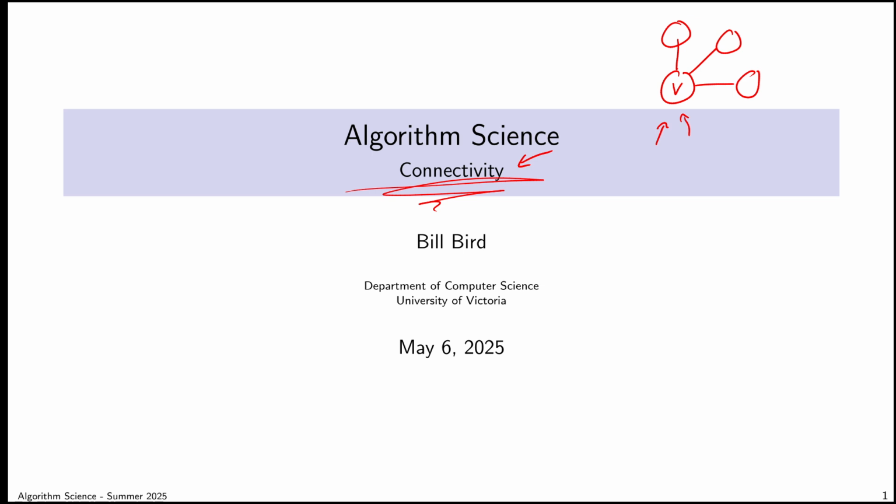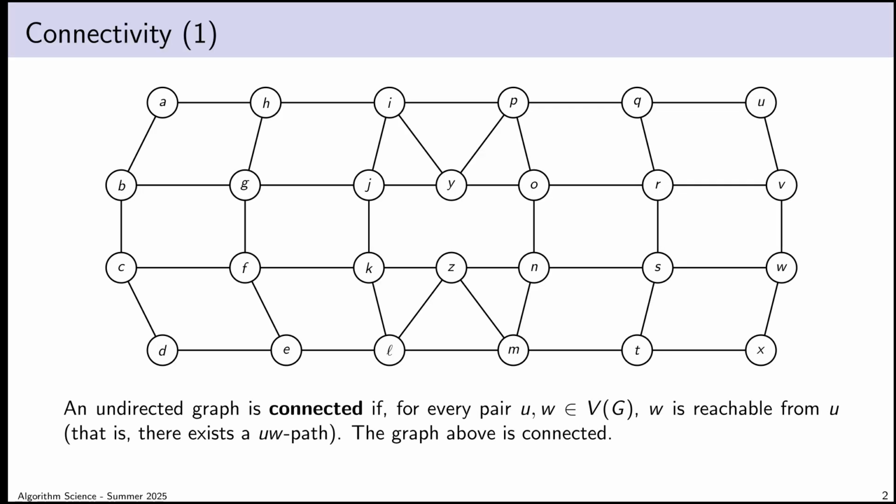In the meantime, what is connectivity again? An undirected graph is connected if, when I choose any pair of vertices u and w, it is the case that w is reachable from u. Now, one thing I want to observe right off the bat, because I'm going to use this phrasing repeatedly in this lecture, is there's a weird quirk of English phrasing happening here. W is reachable from u. Just remember here, w is actually the destination in this phrasing. This is saying that I can get from u to w when I say w is reachable from u. So keep that in mind. It's sort of phrased in a weird reverse way.